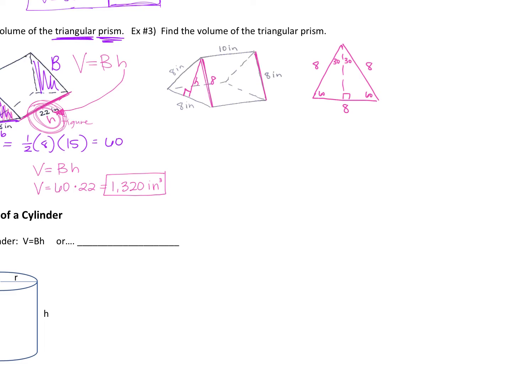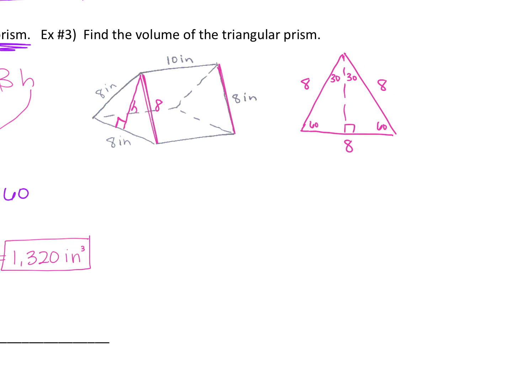Okay, so you set up your triangle. When you're working with this triangle here, this would be 4 and 4, right? Now you have a 30, 60, 90. If you've forgotten your 30, 60, 90 setup, this is L, L rad 3, and 2L. So this is 2L, this is L. That means this is L rad 3, or 4 rad 3. So the height of your base triangle is 4 rad 3.